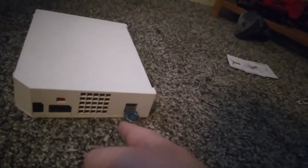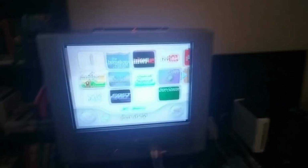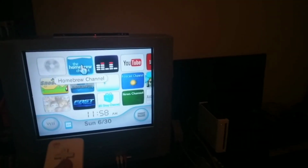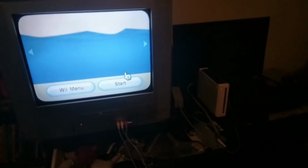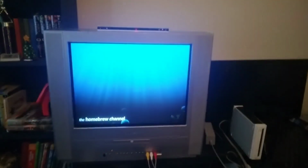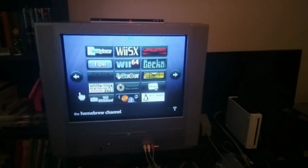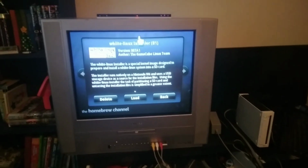Now we're gonna go to the TV. Alright, now that you have it hooked up right there, you have it all modded. I forgot to mention you have to have your Wii modded. Oh, wrong one. You're gonna go to the homebrew channel. Now, you're gonna go through and look for this one, this White Linux one, right here, White Linux Installer Beta 1.